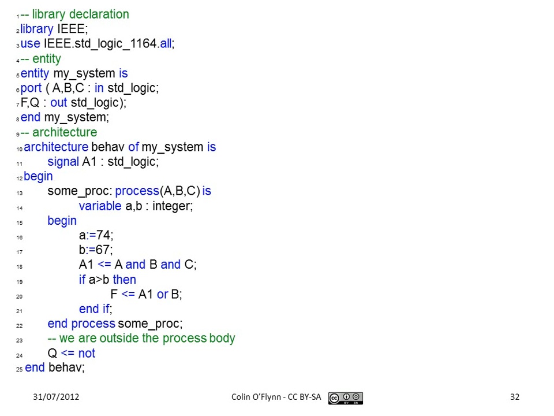So there's a longer example where we have, again, a variable A and B, which are integers. So we assign A and B some numbers. We assign A1 something, which is a signal defined there, and then we do some comparison, and based on that comparison, define the output. So that's sort of another example of a process.